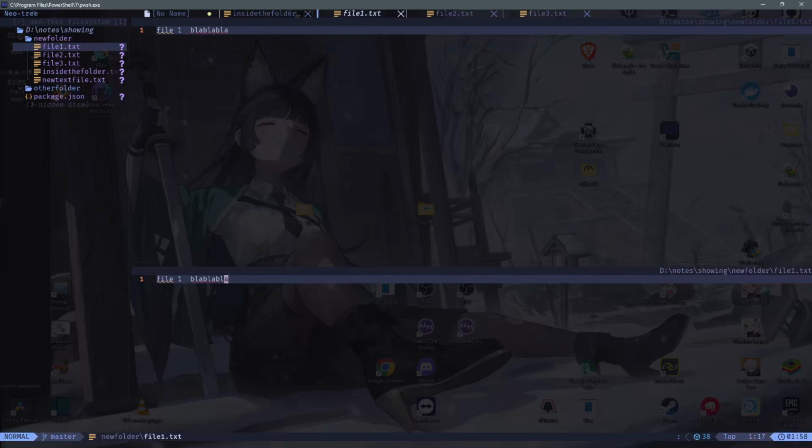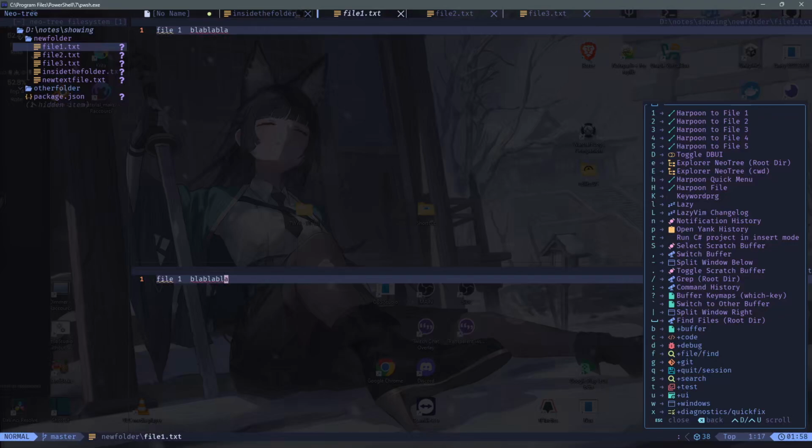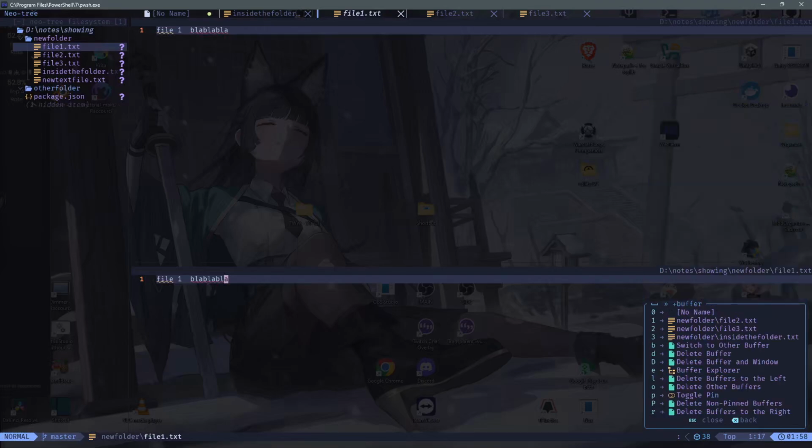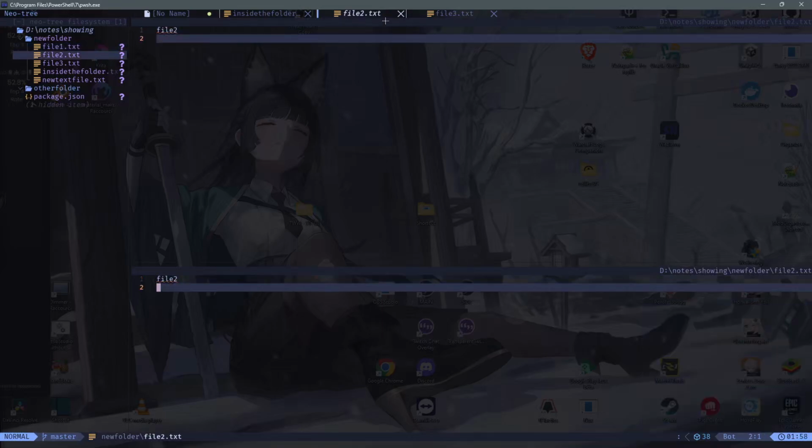What I know is the shortcut with the basically Neovim, LazyVim setup, sorry. So this is space to open the global shortcut menu, then B for buffers, and here you can see lowercase d to delete the buffer. So you can see now the file 1 has been deleted.